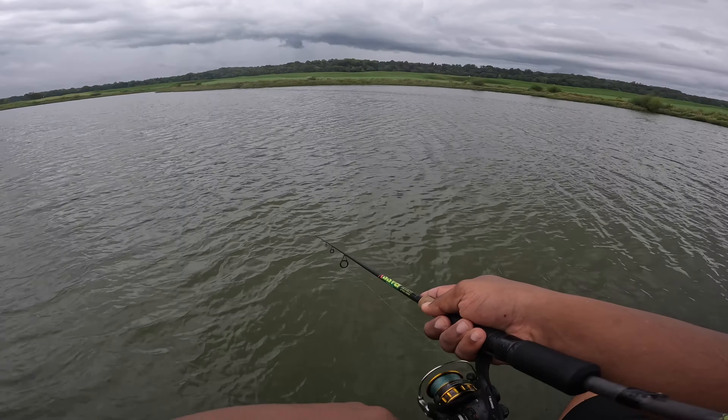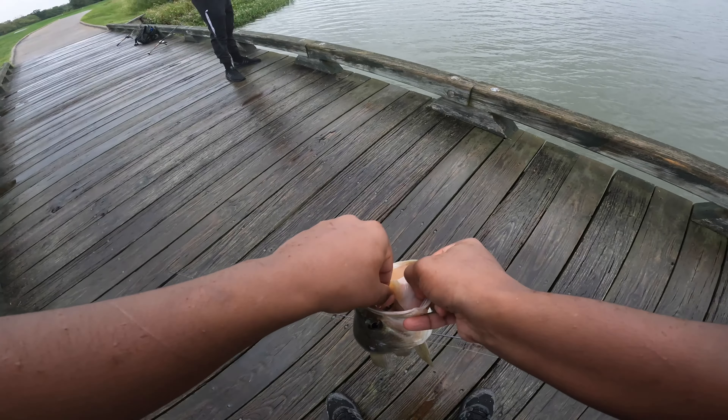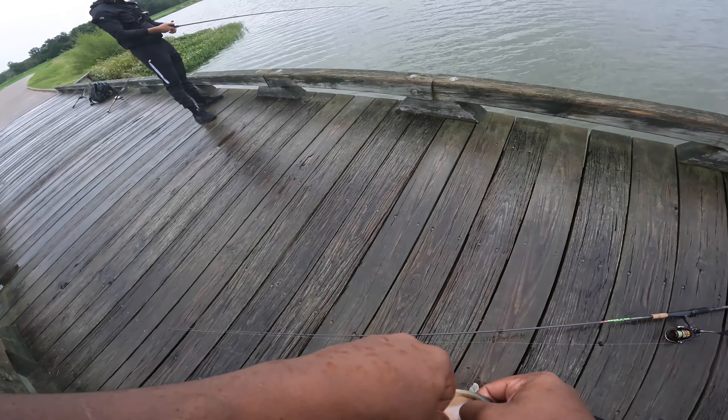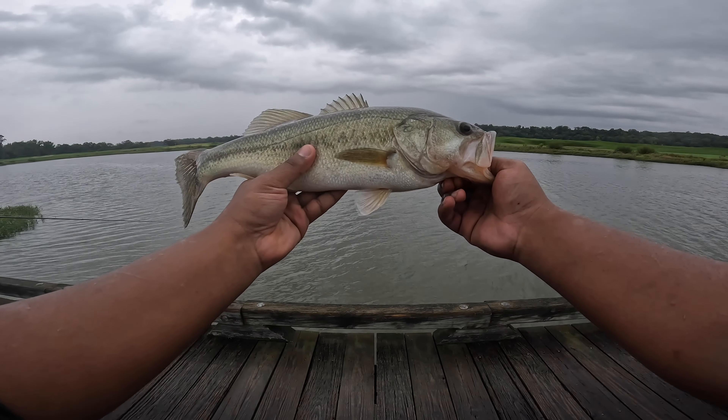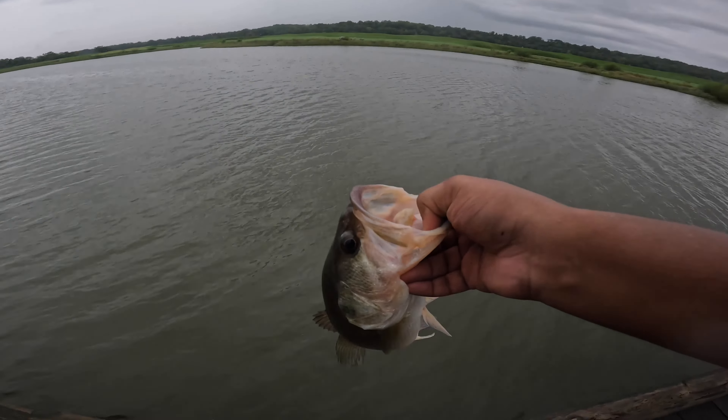Finally hooked into something — it's a good fish! Oh my goodness, he's fighting! What a fish — they fight way harder over here than the other pond. For his size this guy is a stud. He inhaled that thing — look how deep he got it. I set the hook right when I felt it and he still almost gut-hooked the thing. Third fish of the day, awesome fish, such a stud — he was putting me to work. Nice, let's get a release on him, thank you for eating buddy.